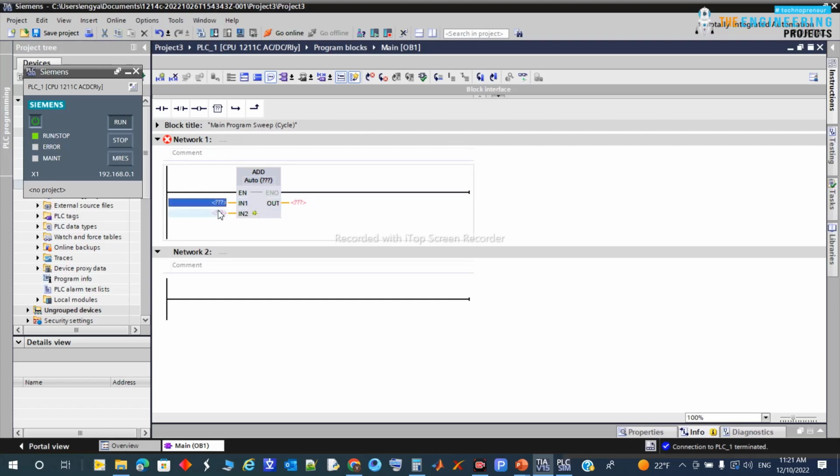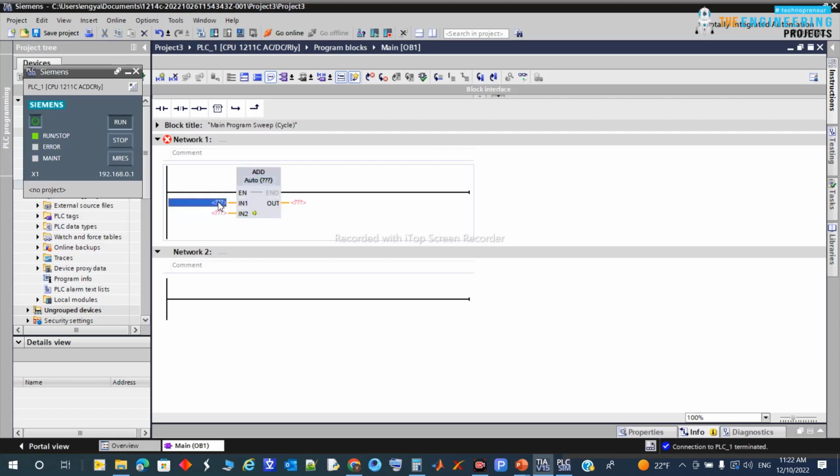You should put the address of each operand and the address of the result where you want your result to be. And here you can see the data type of your work. You can see data type here, integer. You can find integer, real, long and short, signed, unsigned, many types. But I recommend you leave it as auto, so whatever you put here, the block will sense the data type and work accordingly.